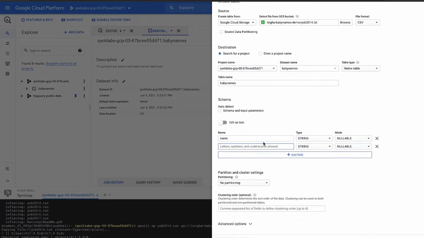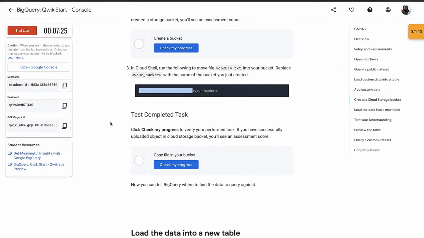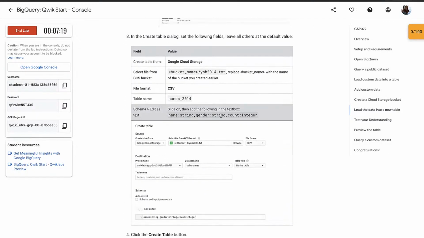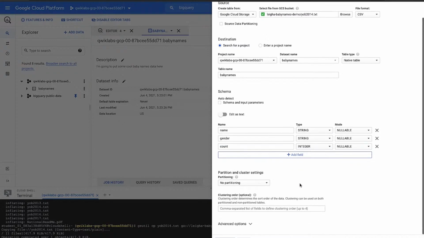And then we have a count, which is an integer. And I think there's one more field. Let's go ahead and check back into Qwiklabs: name, gender, and count. Great. So I'll add in one more field. Let's make this one gender. And we'll call this count. Put it as an integer. Great.